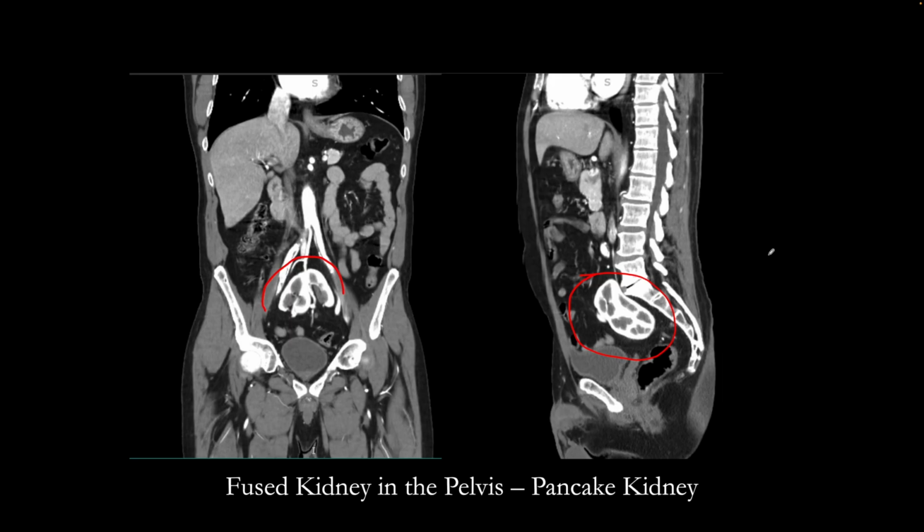And when there is an anatomical abnormality like this, we have to pay attention to the arteries that supply the kidney, the veins that drain the kidney, and also comment on the ureters if one or both ureters are seen, and what is their course and how do they insert into the urinary bladder. And so remember that whenever there are congenital abnormalities of the kidney, pay attention and report the arteries supplying that kidney, the venous drainage, and the appearance of the ureters.